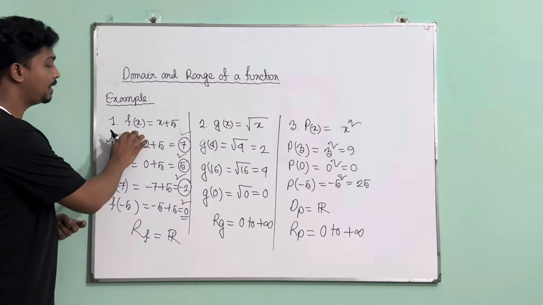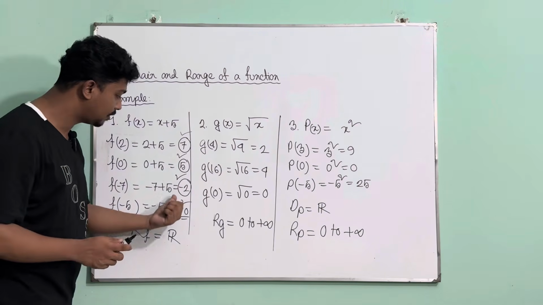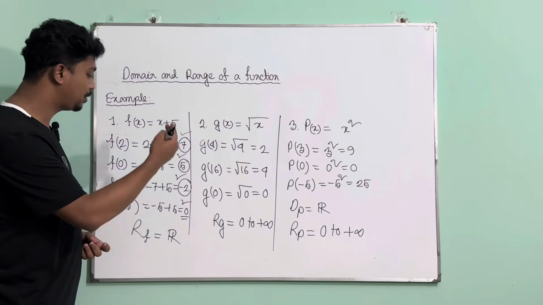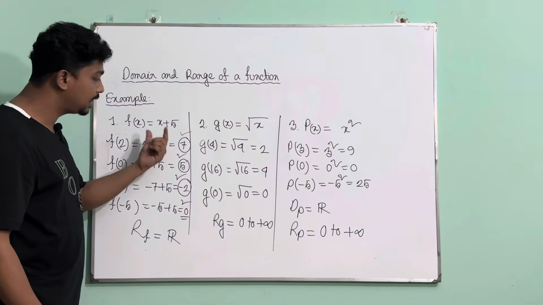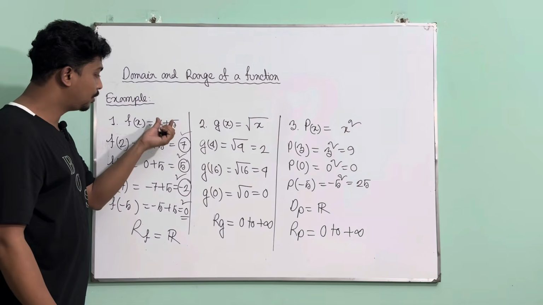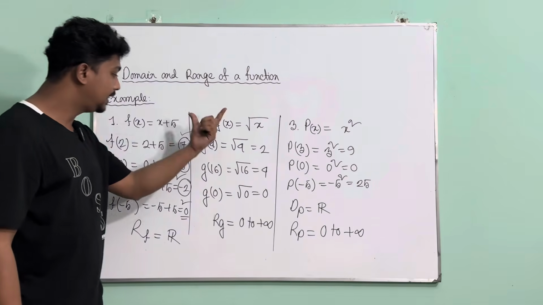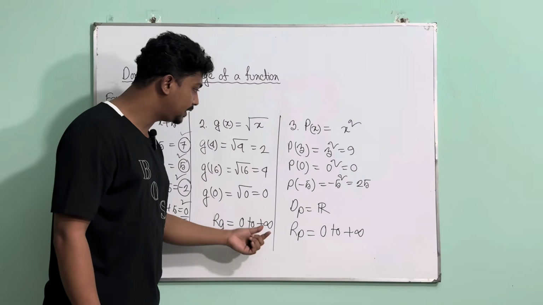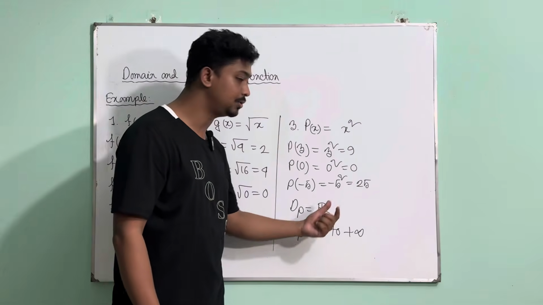Here you can put any number and we can get any number as output. We have proved it already. We have a negative number as output, we have 0 as the output, we have positive numbers as the output. So any possible number is possible from this function. So our range is R, and here our range is 0 to infinity. We cannot get negative. Also here we cannot get negative, so our range is from 0 to infinity.